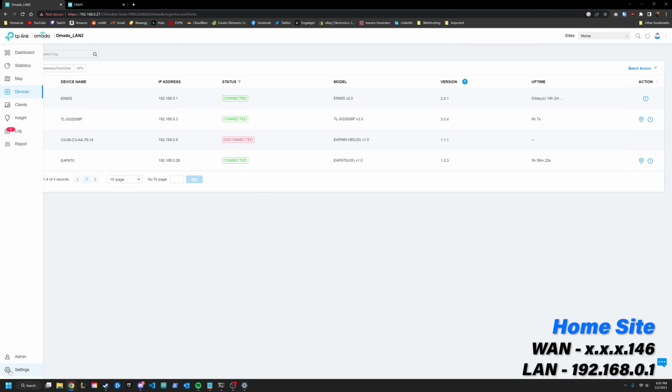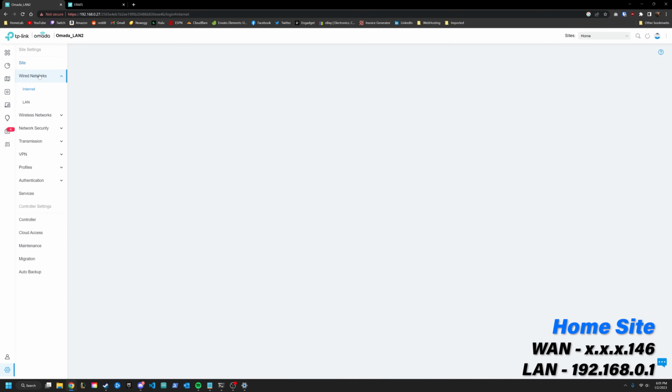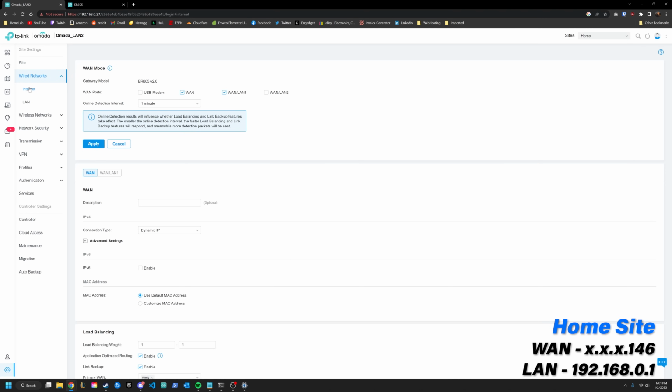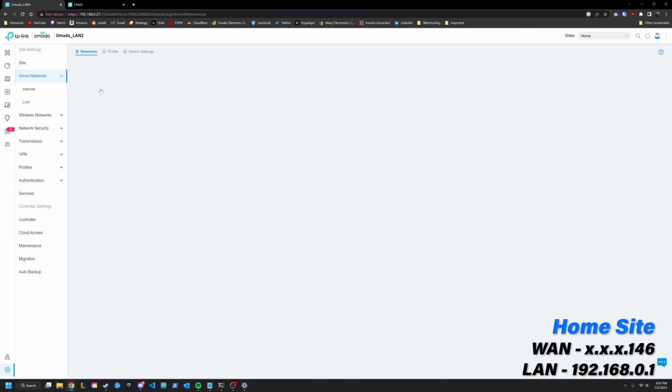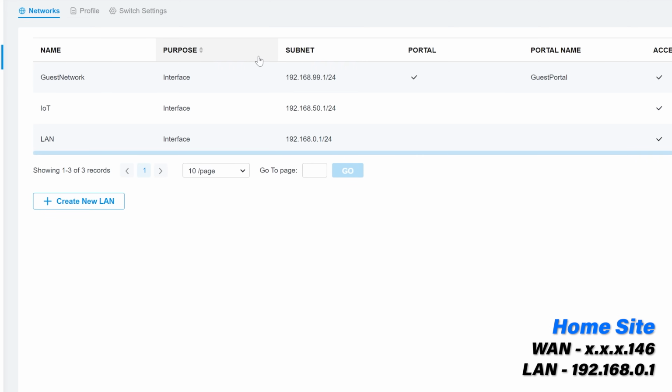Okay, the other thing you wanna make note of is what is your LAN network subnet range? So go down here to LAN. If you have multiple that you wanna pass through, make a note of that, but for this, we are just passing through the LAN network, and that is on the 192.168.0.1 subnet. So make a note of that. We have our home network with our public IP, and then we just looked up what the subnet we want to pass through is, and make a note of both of those things. We will use those later.